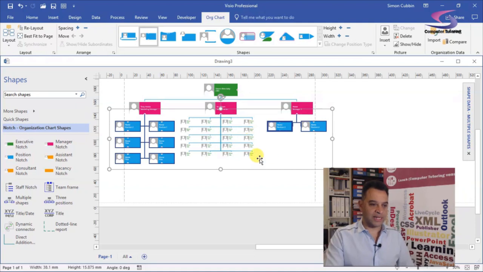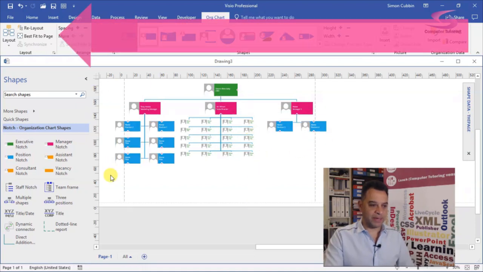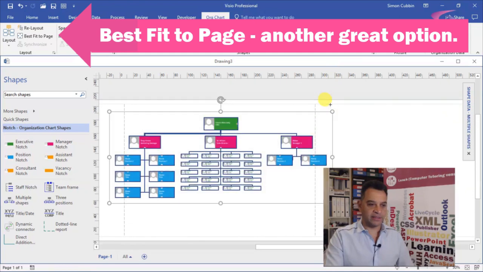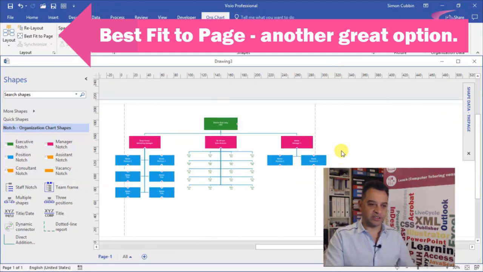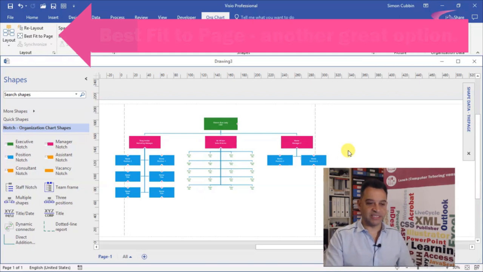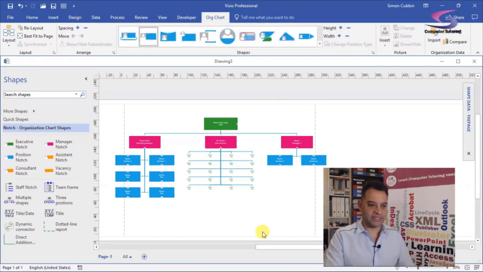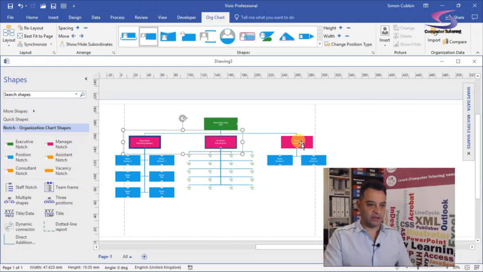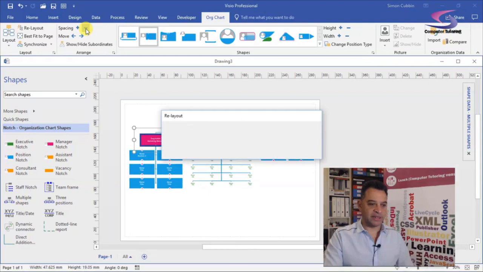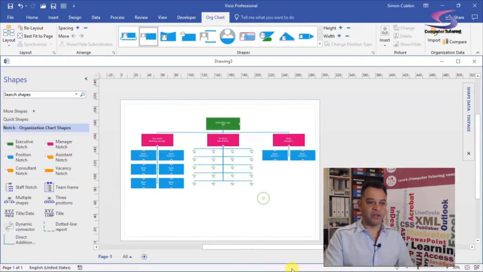The other thing is I'm going to select all of them. I don't need the picture. So if I highlight these all here, there's an option for picture, and I'm just going to click on delete for the picture, because there's no need for me to see that. It just takes up a lot of space. It's going quite well. In fact, if I select these three here, I can adjust the spacing just to bring it together a little bit. And now I've still got them on a page like so.